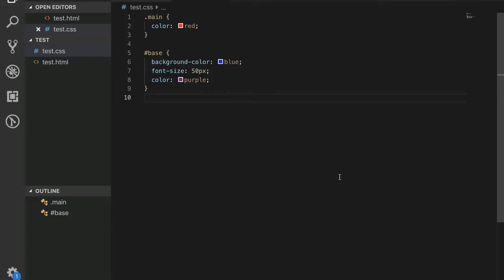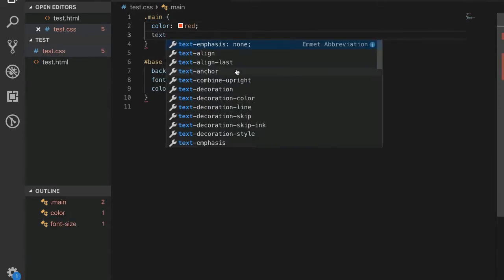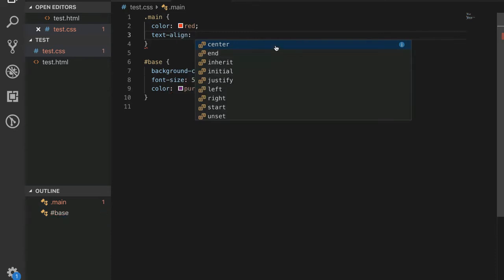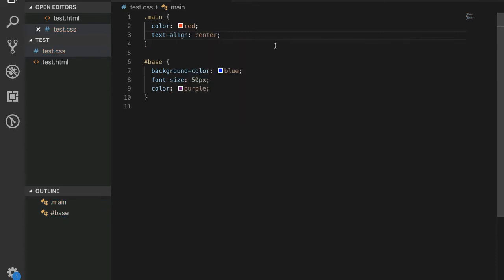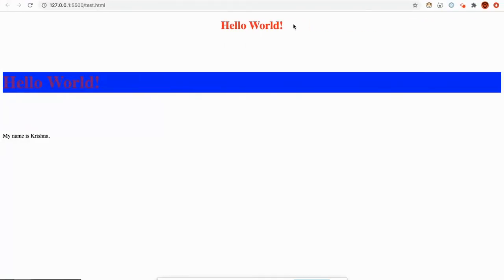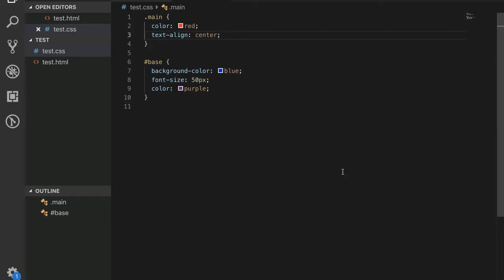Now let's center our text. Because this is the dot main, this deserves to be centered. So after the color, we can add text align. You can see it's the second one over here. And we can click center, and then the semicolon. We can see it's centered over here. There are two more things that we need to talk about in CSS. The first thing we're going to talk about is font family, and the second thing we're going to talk about is line height. So let's start off with font family.